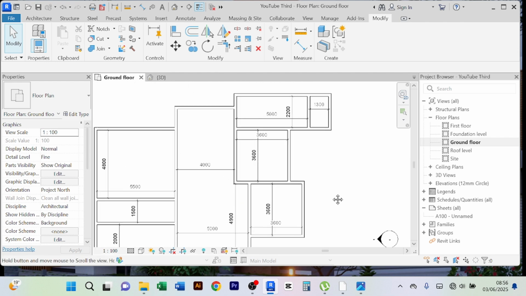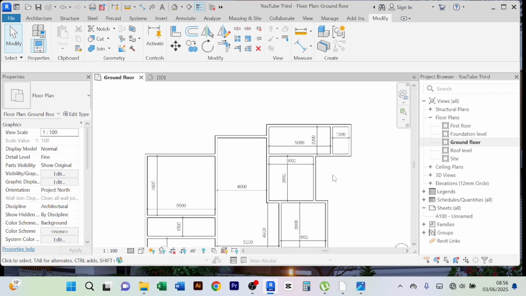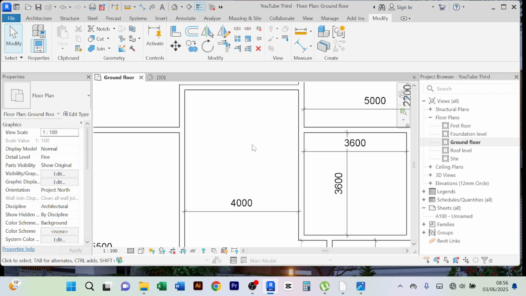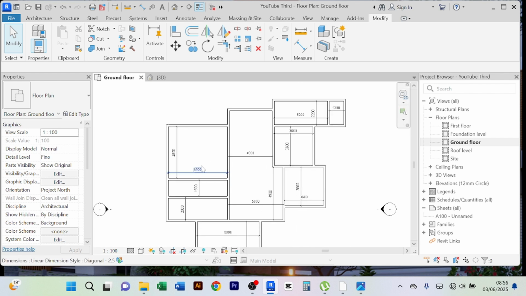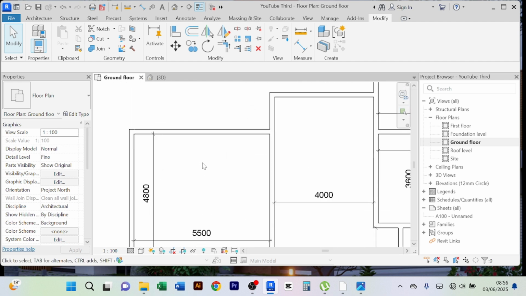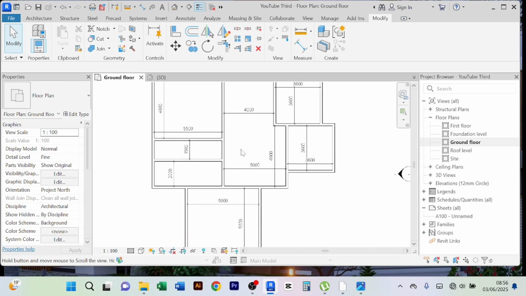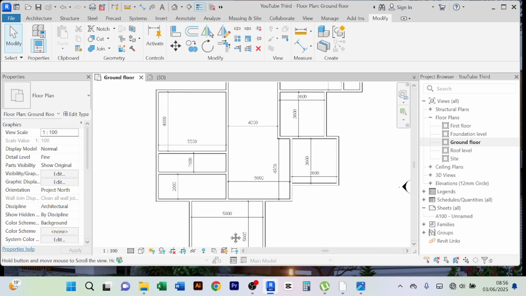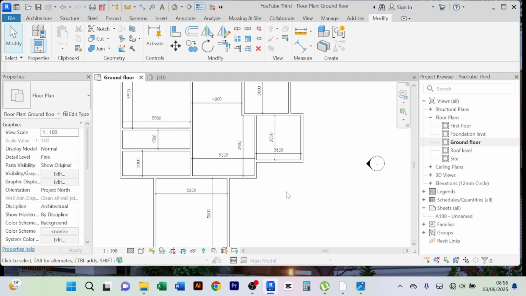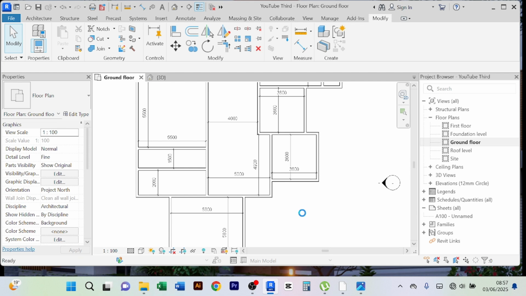So this is our first bedroom, this is our second bedroom, this is our kitchen, this is the pantry, this is the dining area, this is the master bedroom. The master bedroom for me is looking a little bit small, but I think I will give it 5.5 here again. You know, master bedroom is supposed to be really big because it is the master and it's the one that is going to be occupied by the master.